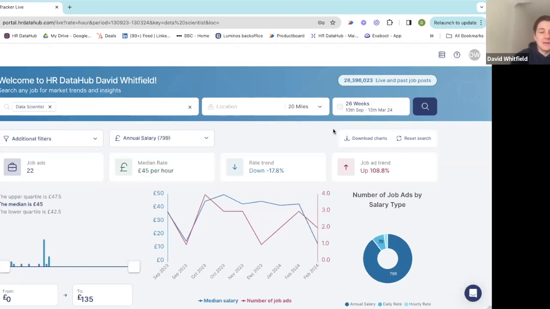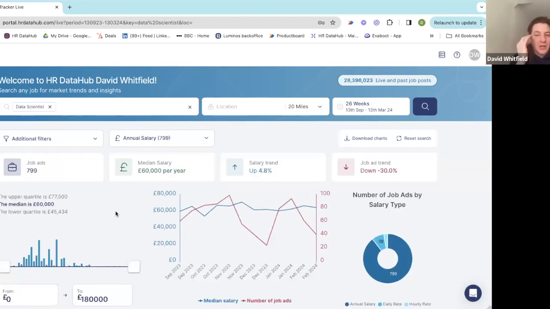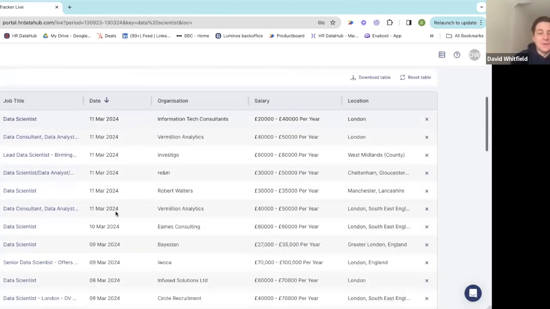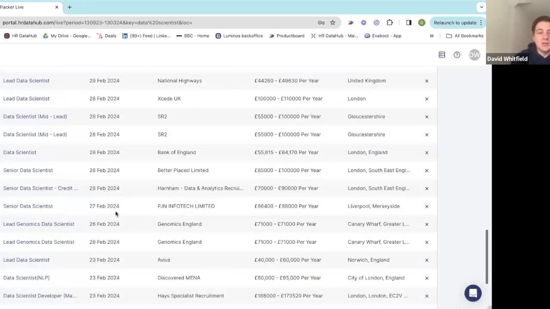So let's go back. And you can view all three, but it won't aggregate together as charts, of course, because they're different methodologies. The really powerful part, though, is you actually get to see the data. So all of the data that made up the benchmark, you can see on here.